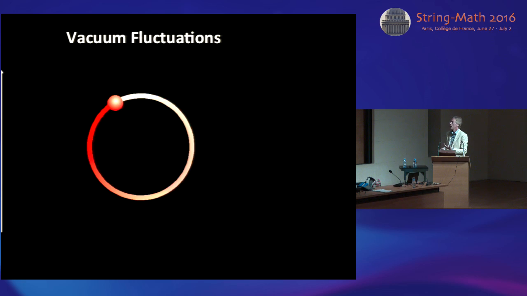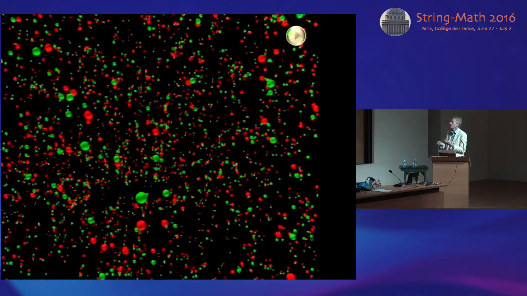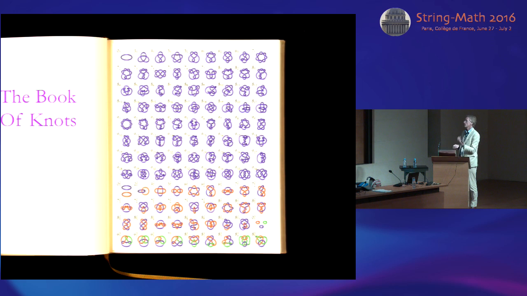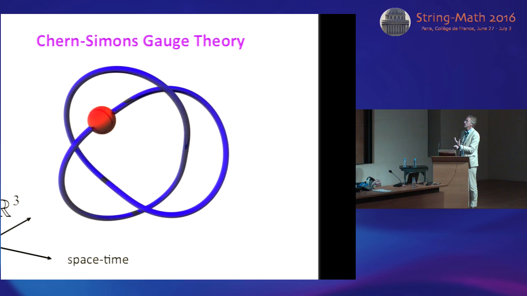They are describing physical processes in the absence of real particles. So they're just describing the quantum vacuum. And so you can think of this as a sea where particles come out all the time. And the great way, I think, this idea found its way into mathematics, which I think was almost exhibit A of this new era of math-physics interaction, was in knot theory. If you think about knots, some want to classify all possible knots, but from the physical point of view, you can think of these knots as trajectories of particles moving in space-time. So think of this just as a vacuum diagram.